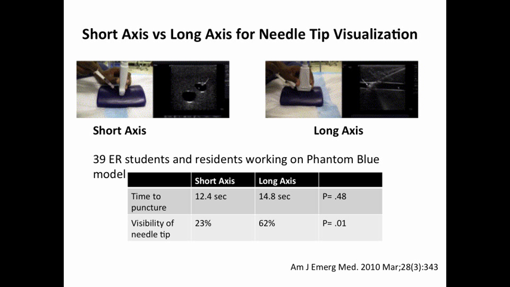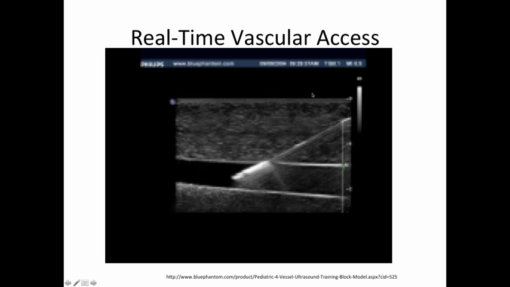It's harder, I think, to access the vessels in long axis precisely because in short axis you have the width of the probe in order to be off by a little bit as you access your vein. When you're in long axis, you have to be perfectly parallel to the direction of the probe in order to see it on your screen. But that also improves your accuracy, because then you know you're going straight for the vessel and not somewhere else. And you can visualize the tip the whole way in. This is what the needle would look like in long axis as you're trying to access.